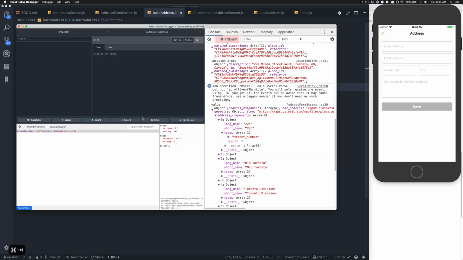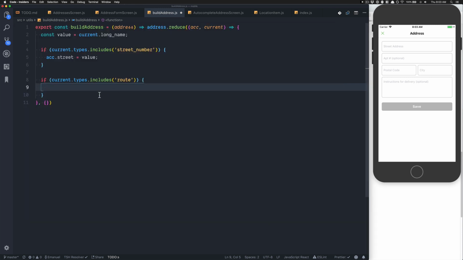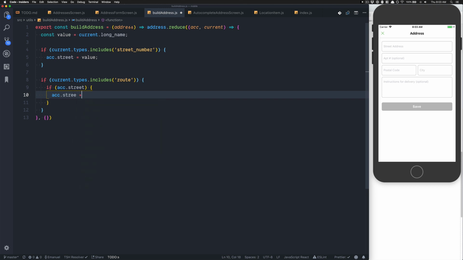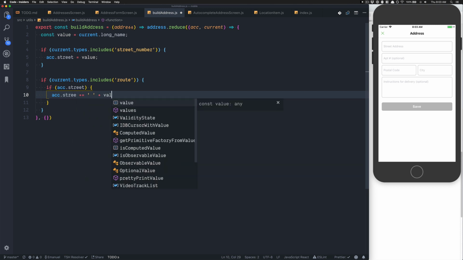But the thing is, maybe not now, but sometimes we don't have a street number because they put the number inside the route. So I'm just going to check if we already have a street. If we already have a street, we're going to append it to the value.